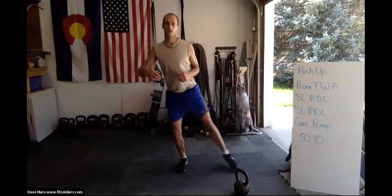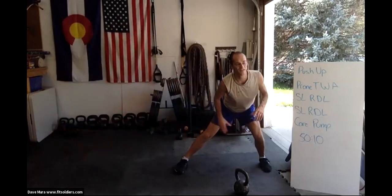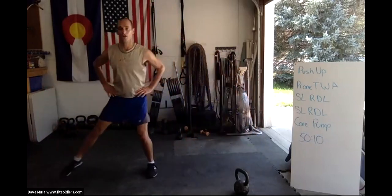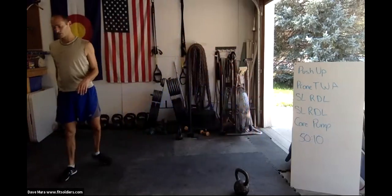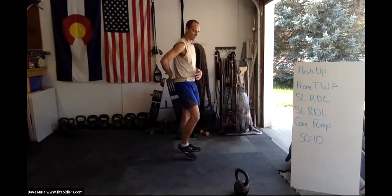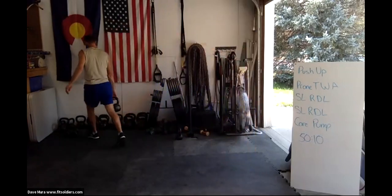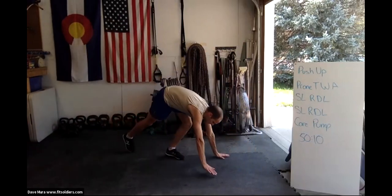Things start to fall apart, and that means the rest of your core. Core is meant to stabilize. If the glutes are strong, you stabilize your hips. If your hips are wonky, your low back is not going to be stable. You're more prone to injury. So glutes, glutes, glutes. Very underused and overlooked muscle.